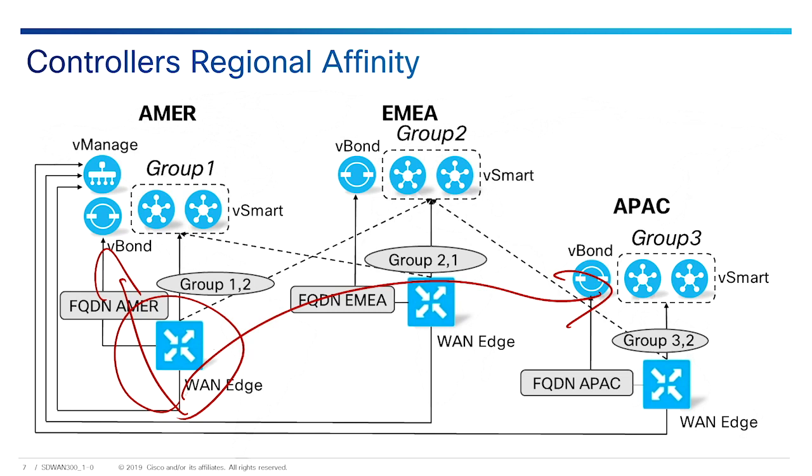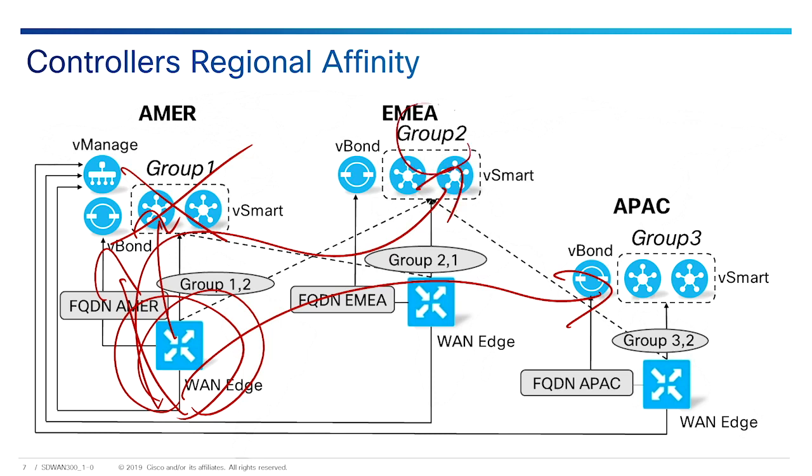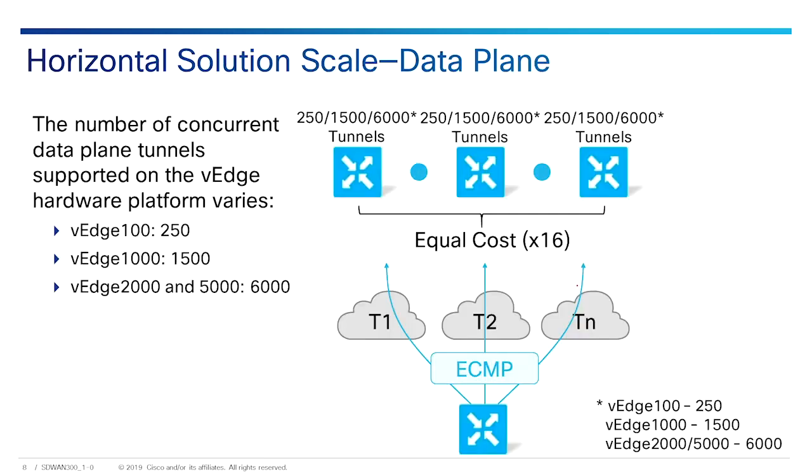So this vEdge here will connect to local vSmarts, but if these vSmarts blow up because the data center got taken out, we'd actually go over to here. We'd set this as our secondary preference, and this one as our tertiary preference. So we'll always have backup. Remember, without vSmart, we can't really do a lot of our route reflection, and a lot of our network kind of goes bad.